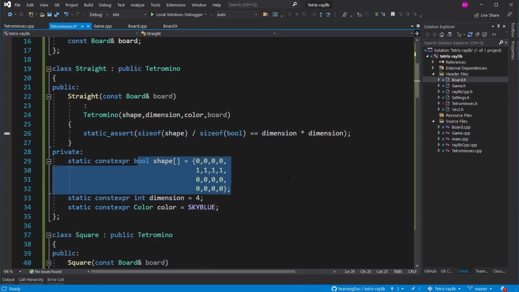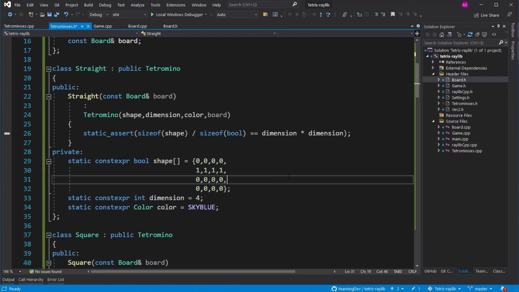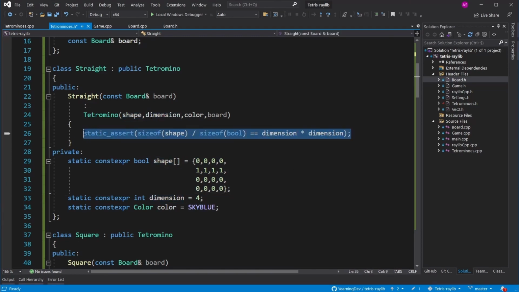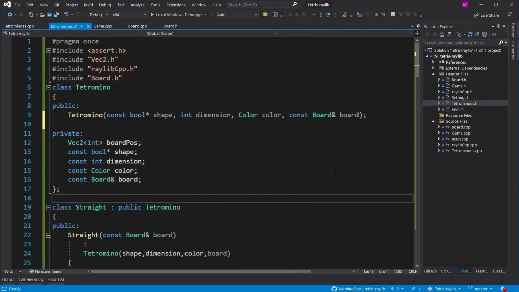Using C arrays and raw pointers is a little bit more work. But again, we want our shapes to be an absolute reference throughout the whole lifetime of the program. Whenever we need to know what our shape looks like, we can access this unchanging part of memory. We are also able to deal with the problems these methods may cause in an elegant way. Our Tetrominoes should now be ready for use.